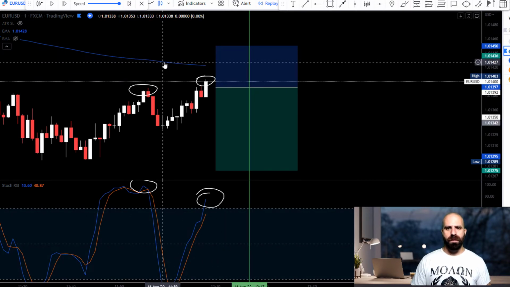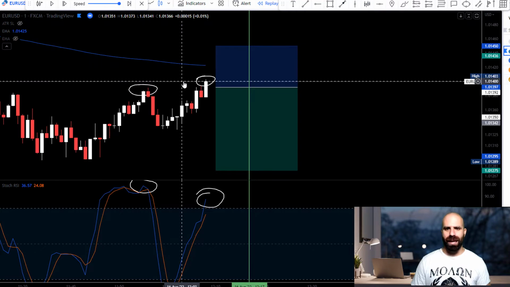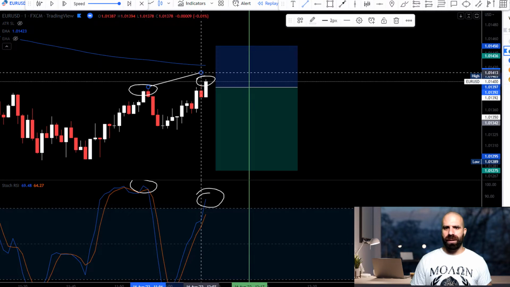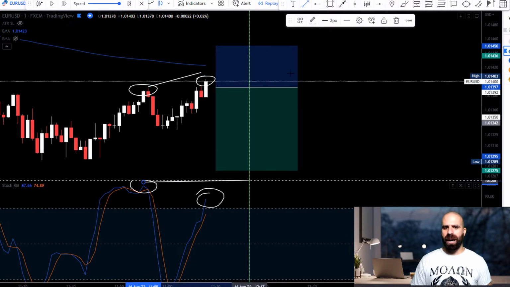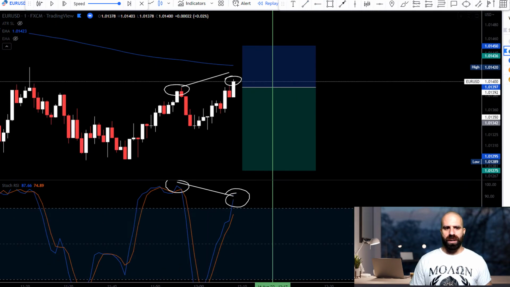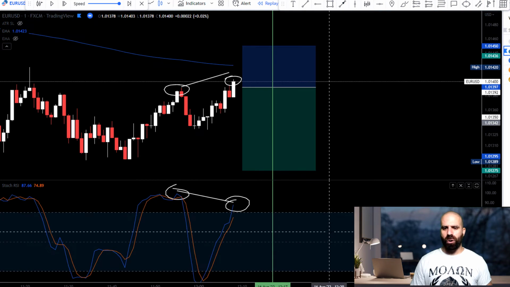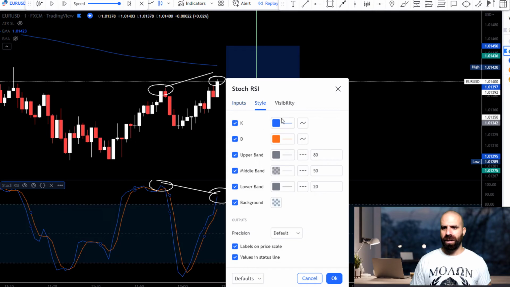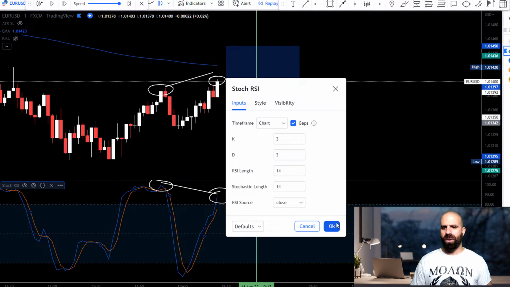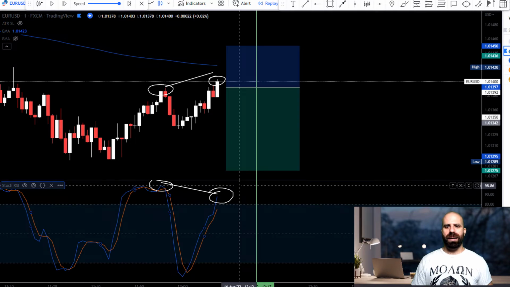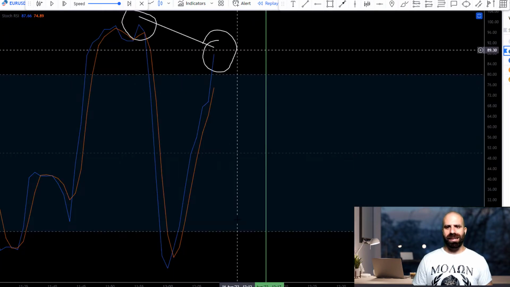We are below the 200 EMA, so we know that we are only selling. We are making a higher high on the price, as we can see right here. We are making a lower high on our indicator. So we have our first criteria. The final criteria is a crossover of the blue line in this occasion, which, if I double click right here, you can see this represents the K and this the D. We want to see a crossover of the blue line with the orange line, and then immediately we initiate a sell trade.